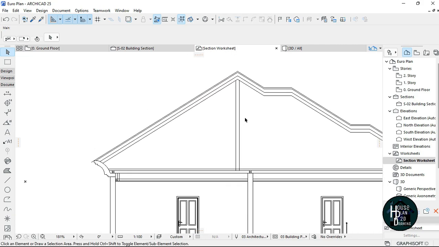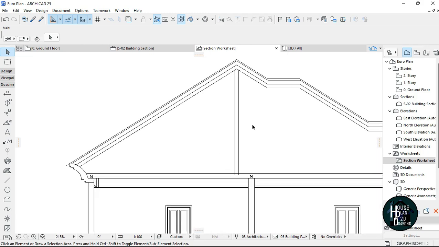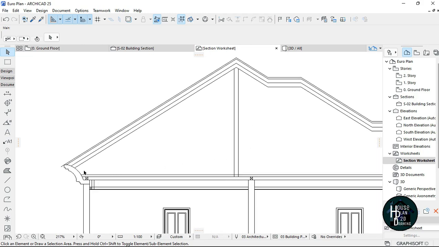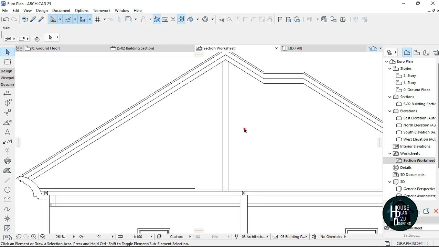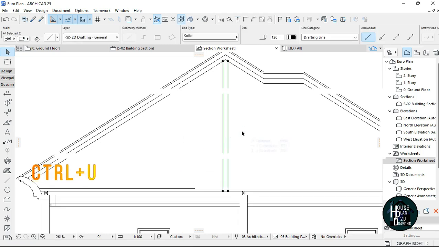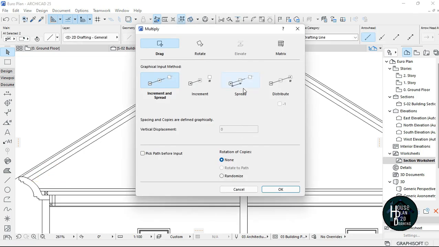Now, what I also want to do next is spread it across this side and this side. So I'll select this, Ctrl U on my keyboard, and click on spread. Now I want the spacing to be 1, 2.